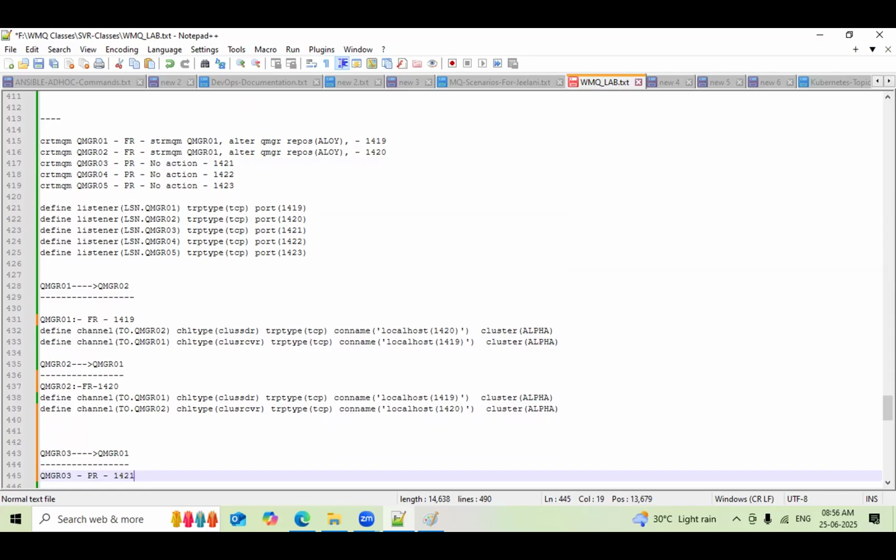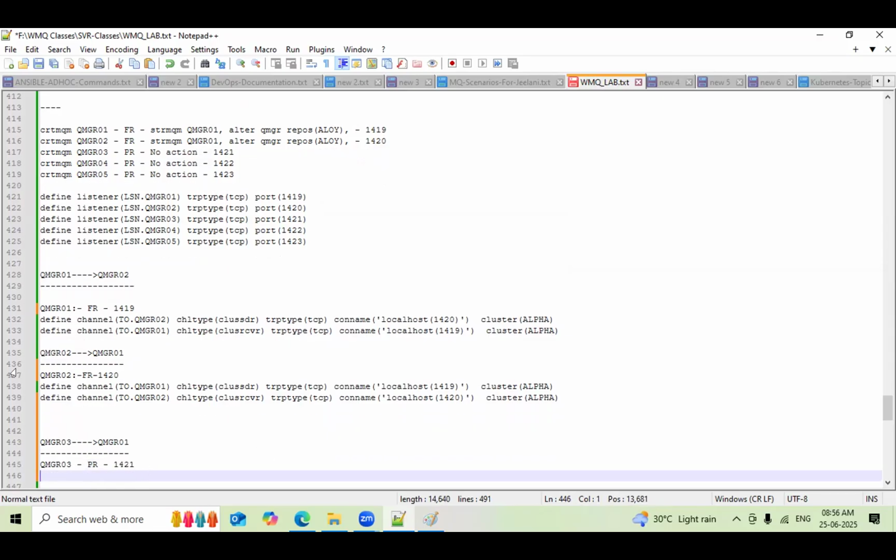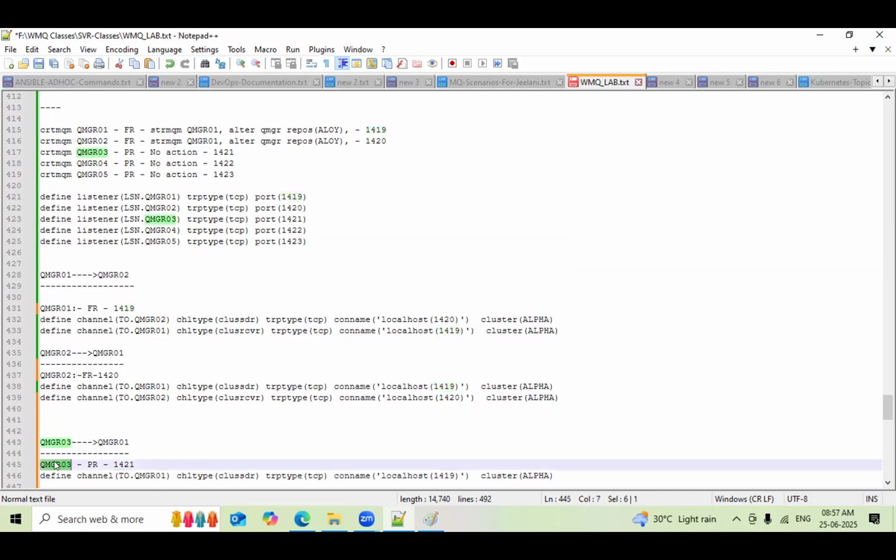Now below this, my QMGR 03 has to point to QMGR 01, correct? Yeah. So the same sender channel will work for me here, because I'm pointing to QMGR 01, whose port is 1419. Correct? Correct.